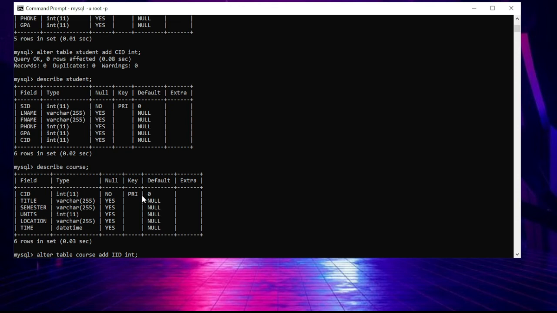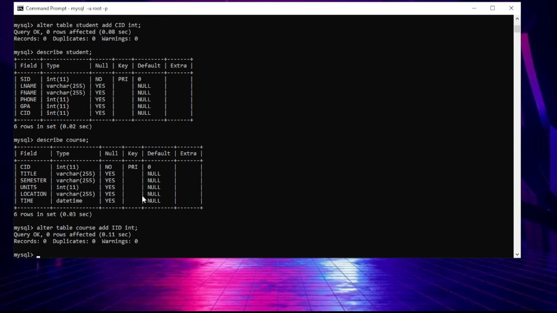Alter table course add instructor ID int. Okay, enter, then describe again to show the table of the course, semicolon.